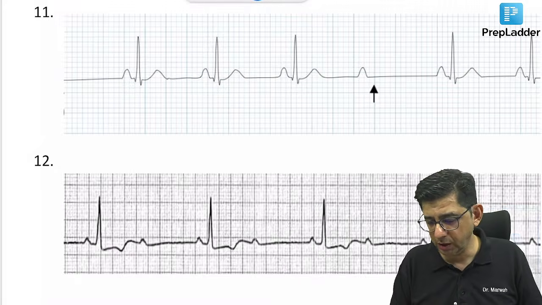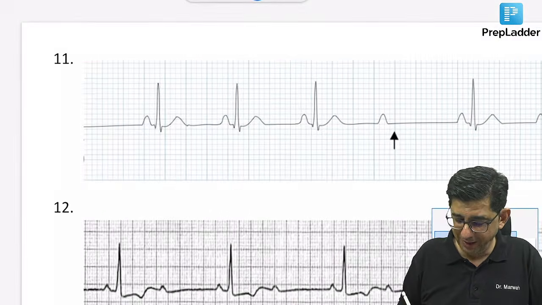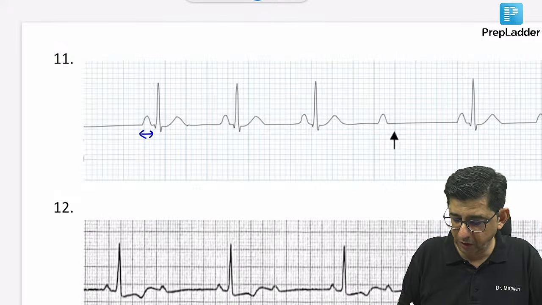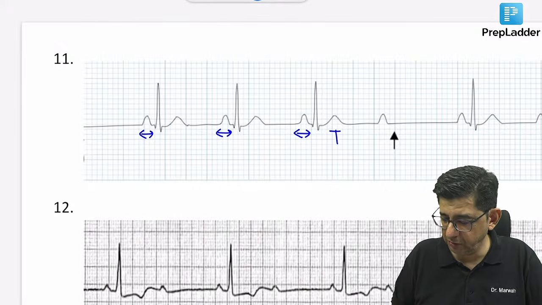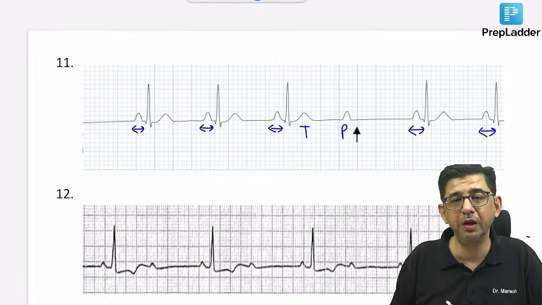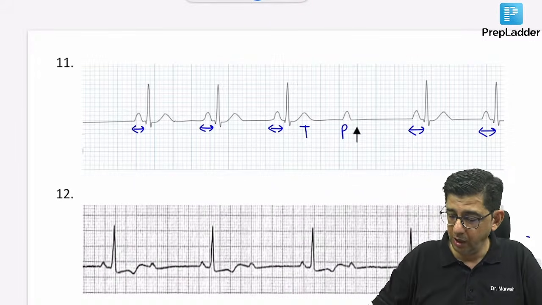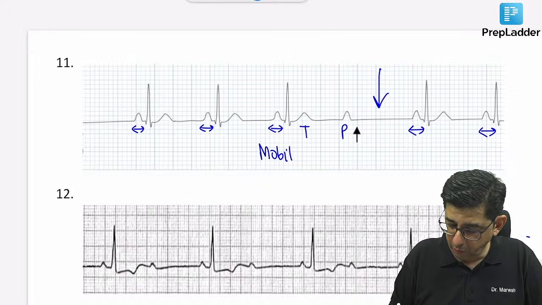Okay, so yep, guys, you were waiting for Mobitz 2, so I give it to you. In Mobitz 2 heart block, you will notice that the PR interval will not change. It will remain constant, and then you can see a T followed by a P. And again, you can notice the constant PR interval that is occurring. So once the PR interval is constant and we have this dropped beat coming up here, then we will be saying that this would be a Mobitz 2 heart block.